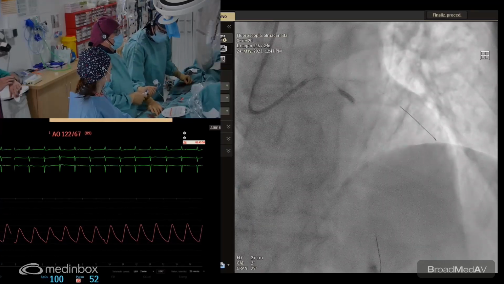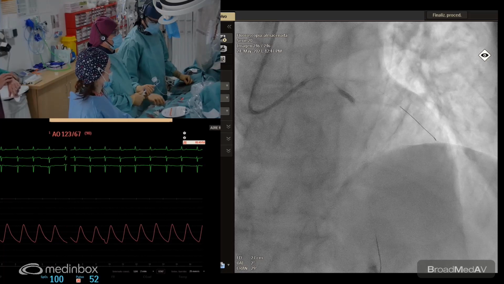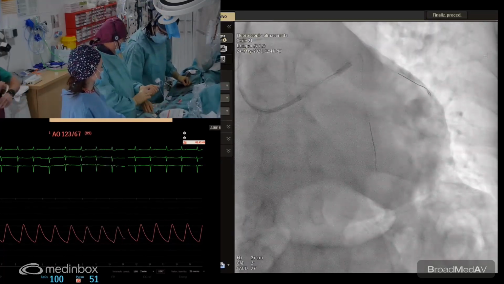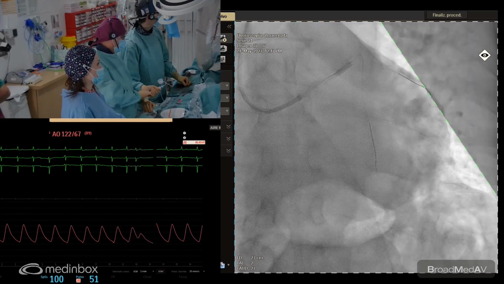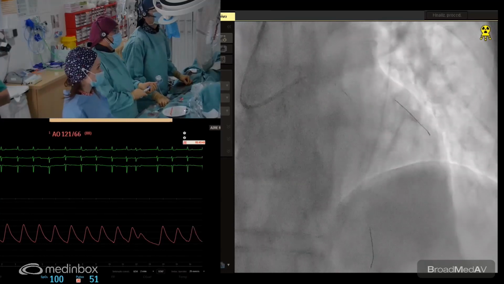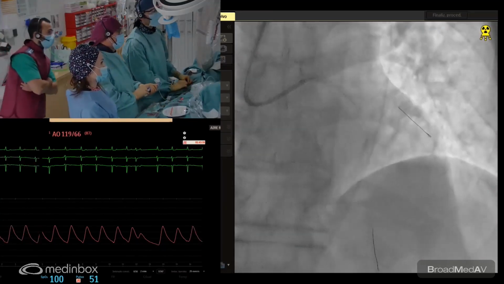Quite good here. Maintain it, please. I think very good. I think it was the tightest lesion here. Probably. Yeah. There's another more up.